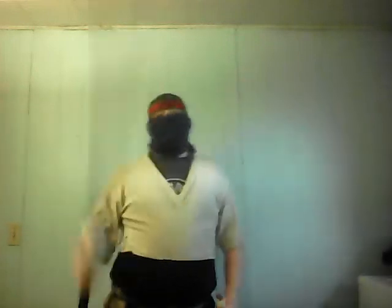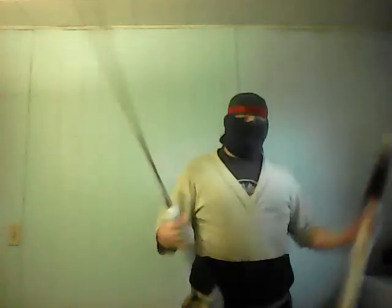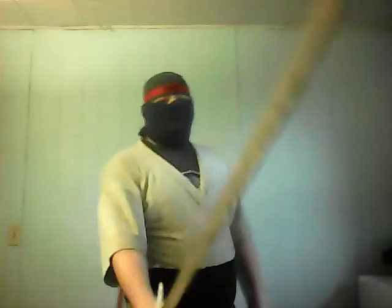And you've seen the longsword video, which I still have to finish the other two parts to. I don't have to get into much detail about this. Again, I put an edge on it. I like hitting cardboard targets and stuff. I think I might keep this one. I like the design. I like the guard.